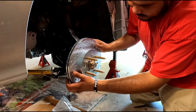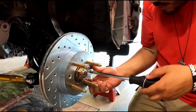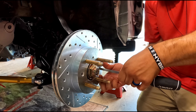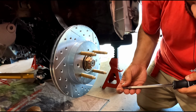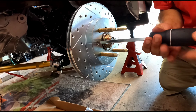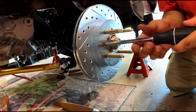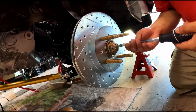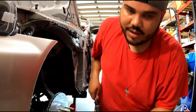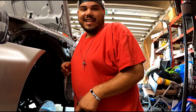Slide that on. And also guys, I got the little screws that go on the little rotor. So we're gonna screw those on as well. So I got one there and one there. So we got our first rotor on. Let's go to the back.